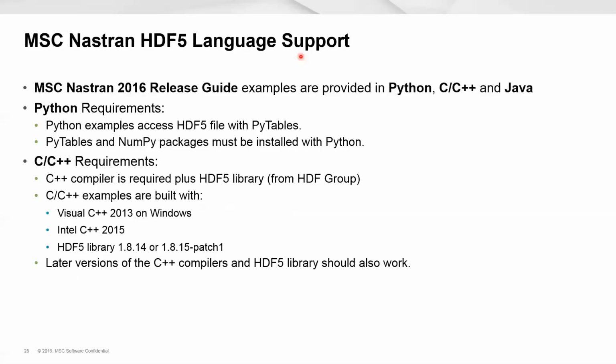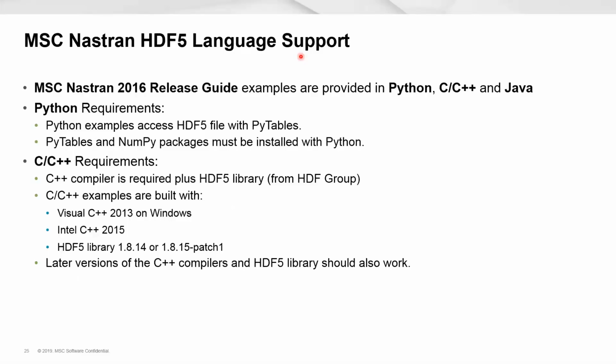I've got the specifics on the release guide examples in a slide or two, but this is out of the actual release guide, so it saves you having to go read that if you want to know which versions are required and all that. The Python examples use PyTables. You can use H5Py, and there's nothing wrong with that, but you'll have to rework the examples a little bit because it works a little bit differently. You have to find the comparable call. But all the PyTables examples work straight up as they are. You have to install those, but it's pretty straightforward. If you don't have Python, you install Python and use your package manager to go install. PyTables will actually install NumPy for you, so there's really not any extra work. It takes care of that for you.